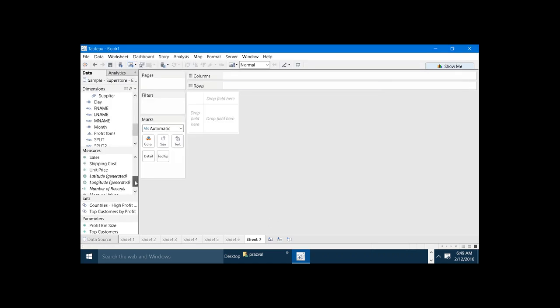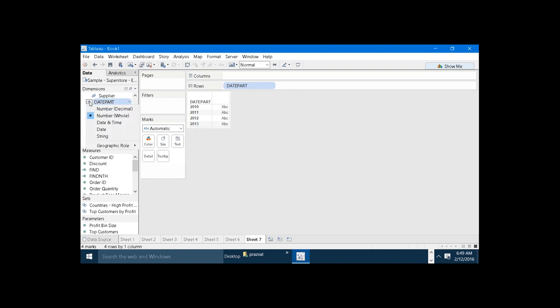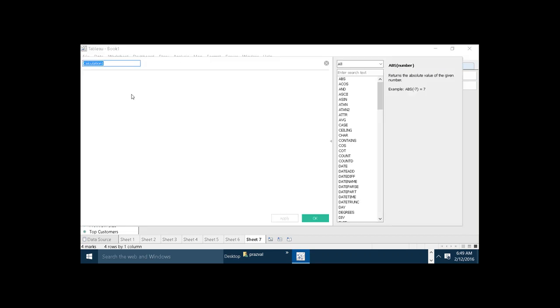Now for the new sheet, we go to the measures. Tableau has created the date part under the measures. So just drag it and drop it into the dimensions. I'm converting it into a dimension, because if I drag it into the rows while it is in the measures, Tableau will take the aggregation. So drag the date part and drop it into the rows. Now it is extracting years. See the indicator of the date part, hash. Hash means number.